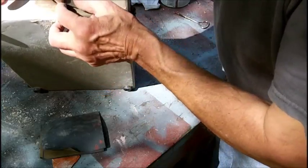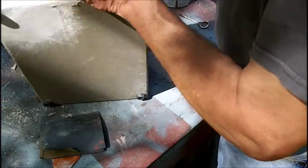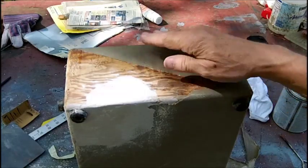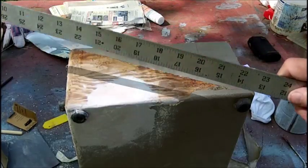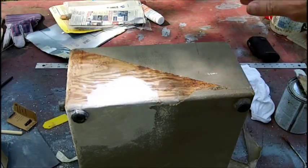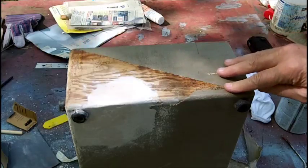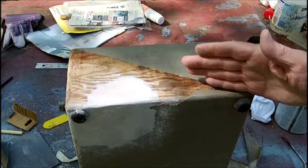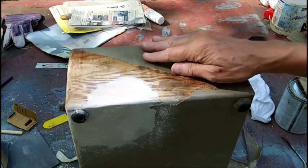Glue this down and glue this over it, and just get a straight edge and just cut this. All right, here's what I did. I took a metal straight edge and a brand new sharp single edge razor blade, and cut it right down straight on an angle like that. Used carpenter's wood glue and glued down.